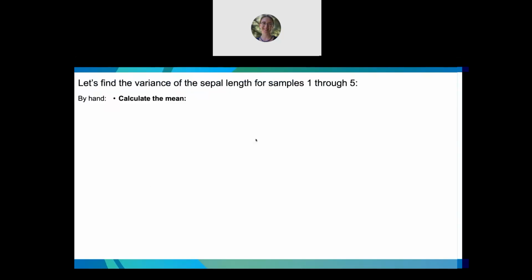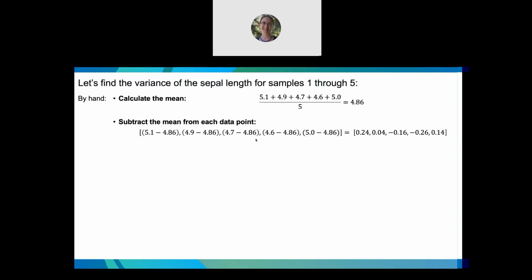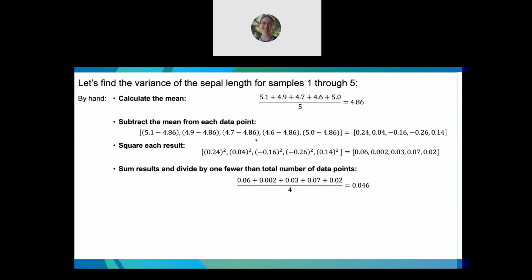So if we wanted to calculate the variance of just sepal length for just these iris samples, by hand we would first calculate the mean, which we did already, subtract the mean from each data point, square each of those results, sum up those results, and then divide by one fewer than the total number of data points, which here is 4, in order to get a sample variance of 0.046.